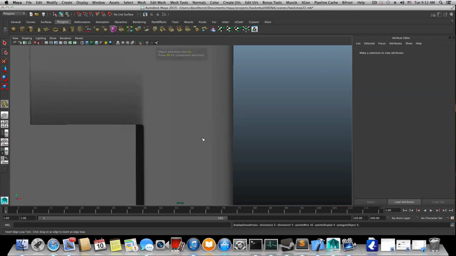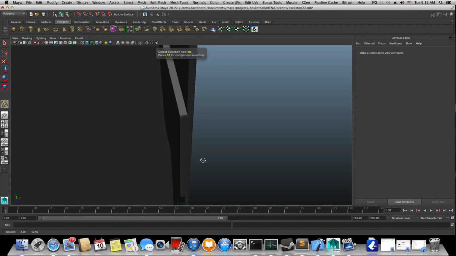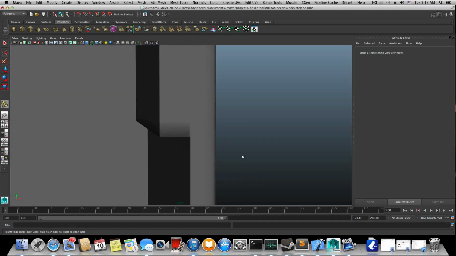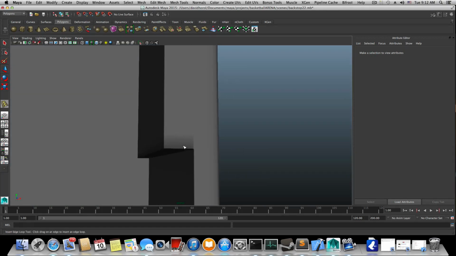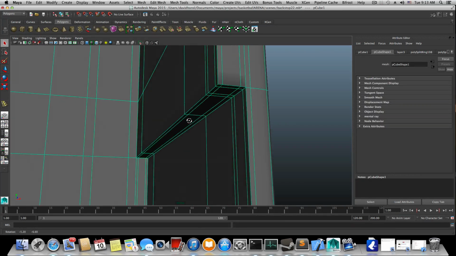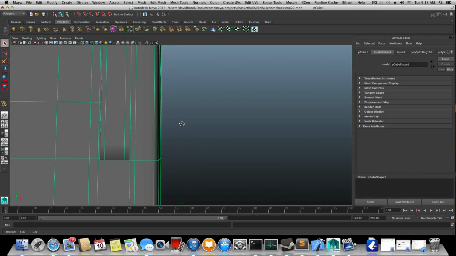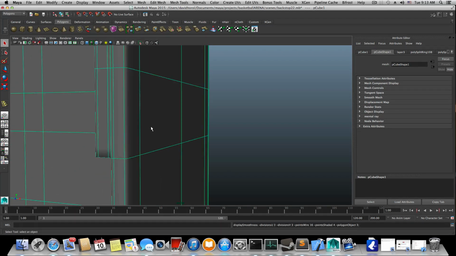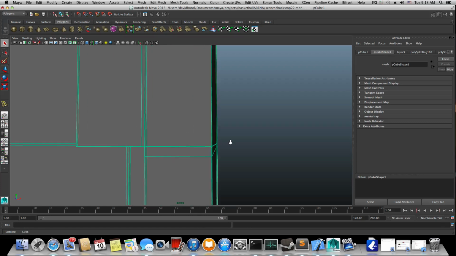If I press 3, press F8, let's have a look at this, and that looks good. I do have some black areas here, probably because I over modified this, but I think overall that's good. I can stay satisfied with that for a while.